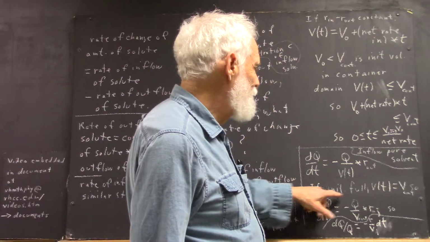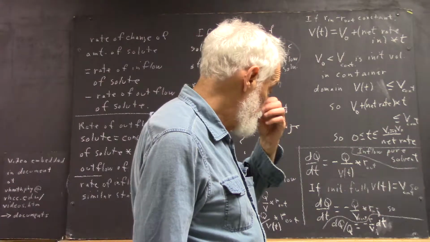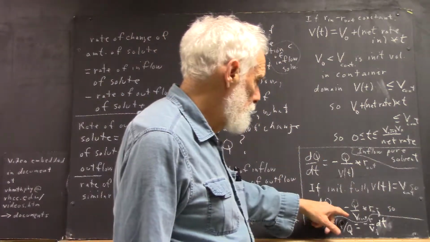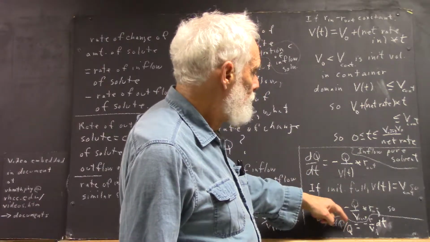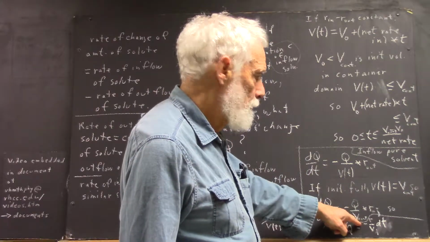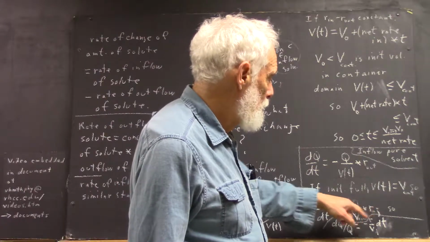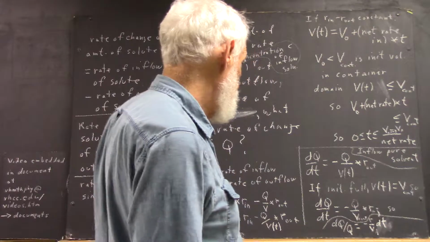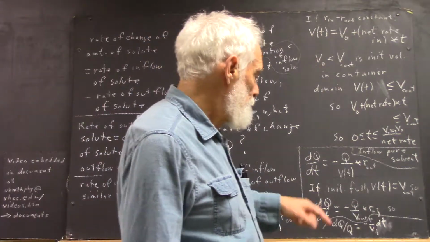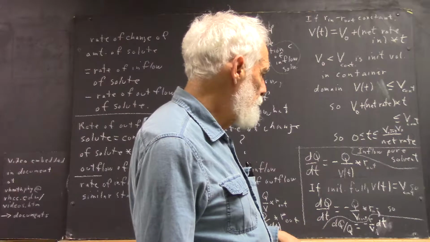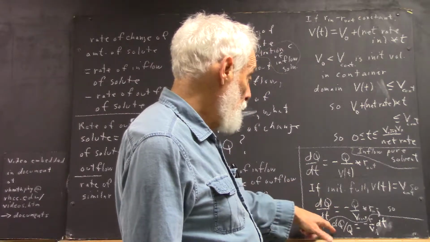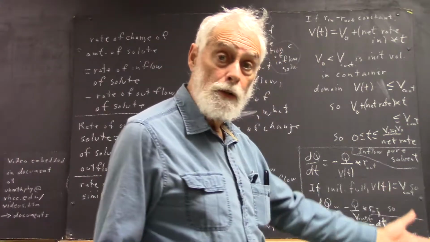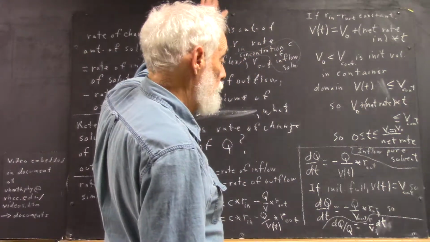If the container is initially full, then V of t is equal to the volume V of the container. So your dq dt will equal the concentration, Q over the volume of the container, times the rate out, and it'll be the negative of that, because of course it's flowing out. You talk about what's flowing out here. So this equation very easily rearranges to dq over q equals negative r over v dt. That is, the equation is separable and it's easily solved.